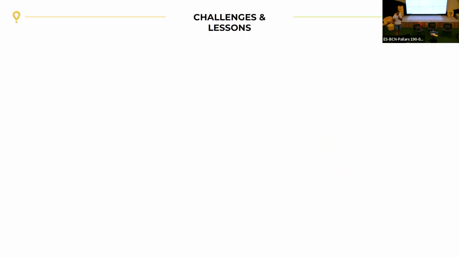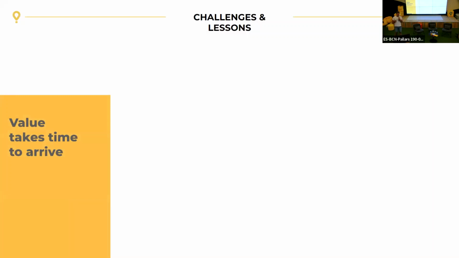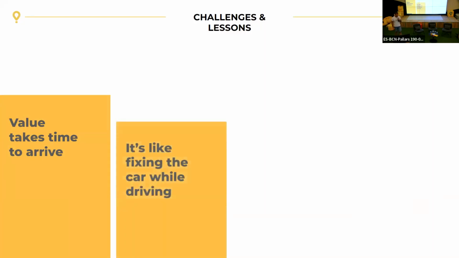Just to finish, I want to go through 4 learnings that we took out of this. The first one is that value takes time to arrive. We got into this really eager to see real value coming out of the door very quickly. And it takes time, because it's a big investment. You need to change the way in which teams work, and we are essentially transforming a big organization. Data mesh only makes sense at scale, and change at scale takes a bit of time. That was the first learning.